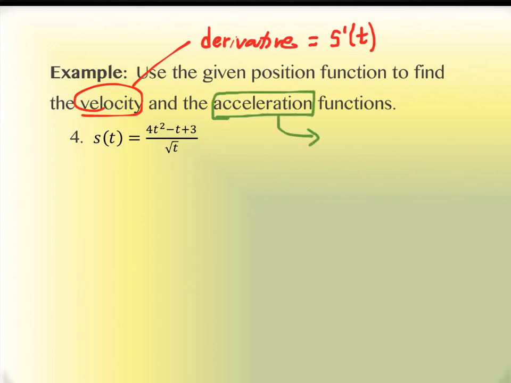Now, we have not used this phrase before, at least you haven't seen it in this class. Can you tell everybody what acceleration is in terms of what's going on here? Yeah, it's the derivative of velocity. Right, it's the derivative of velocity. So this is the derivative of velocity, which means it's the second derivative of the position function. So we talked about this idea of second derivatives, where we did the derivative of the derivative. We did that once before. So this is just called the second derivative.